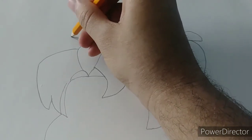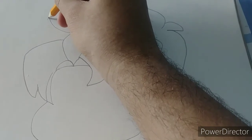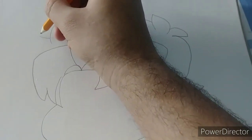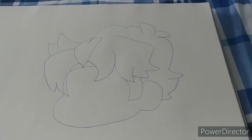Okay, next. Then you make a curve up here. Then you bring it down. Then you bring it back up. And then you bring it down. See, like that, you already got a bunch of hair.